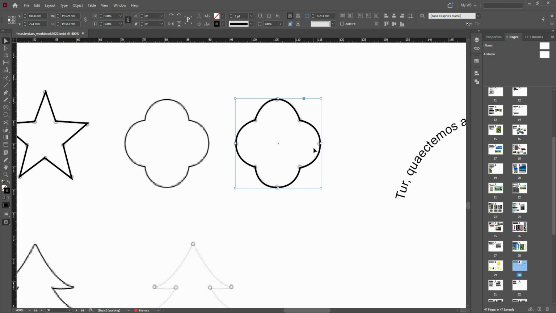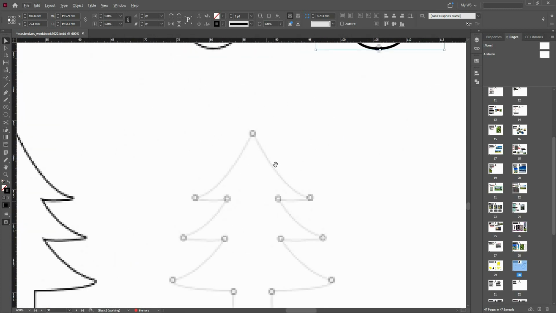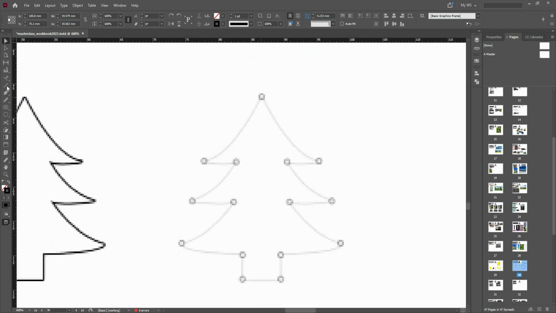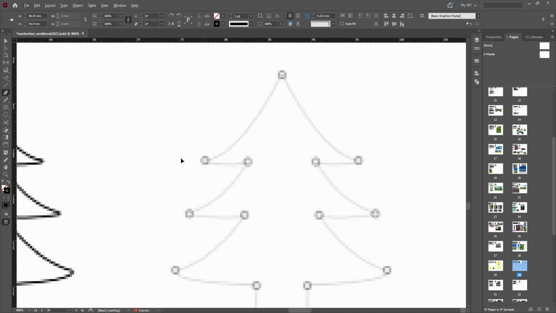Now when it comes to more complicated shapes like this Christmas tree, once again I can start with a point at the top. And then I'm going to click and drag to define this curve. Okay, alright. So if you notice, there is a handle which is going towards this direction. So if I click here, it is always going to go around and then try to come back. So to avoid that, I'm going to go to the point. What I will do is click on the last anchor point.